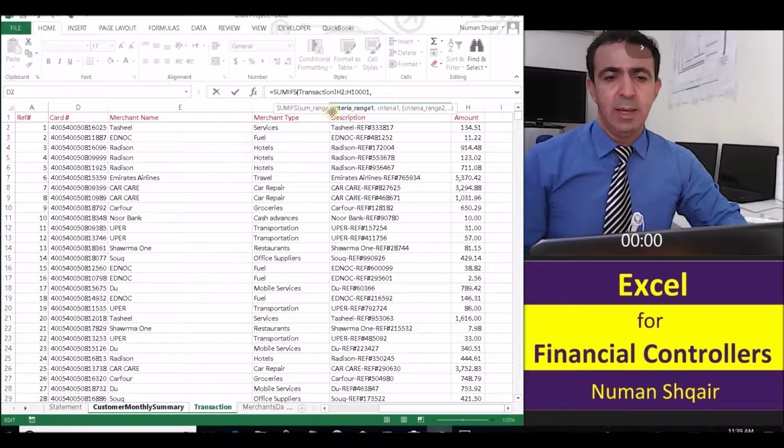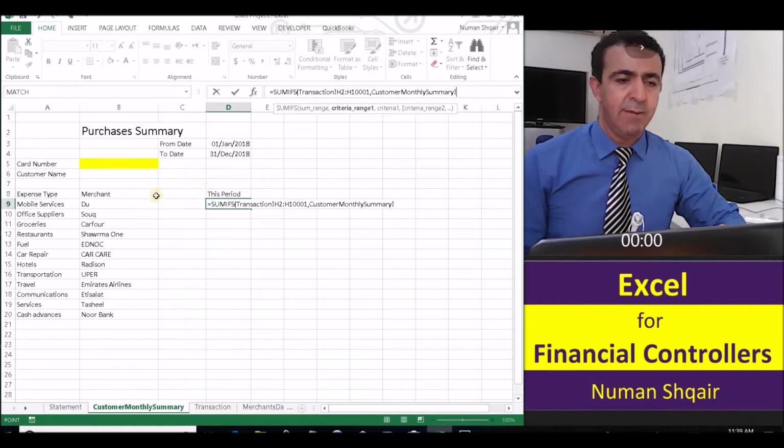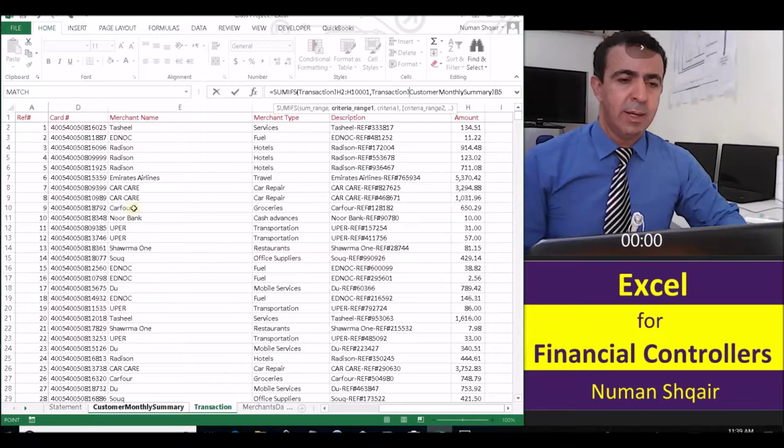Then Excel is telling me what is the criteria range. The criteria range for the first criteria is the customer number. So the criteria range is located in here.